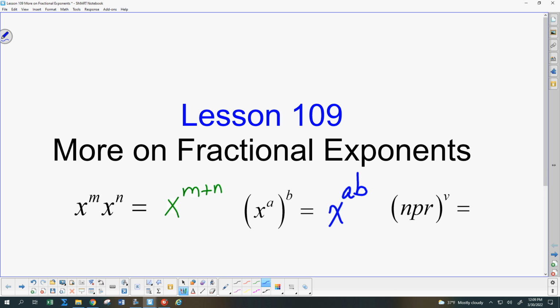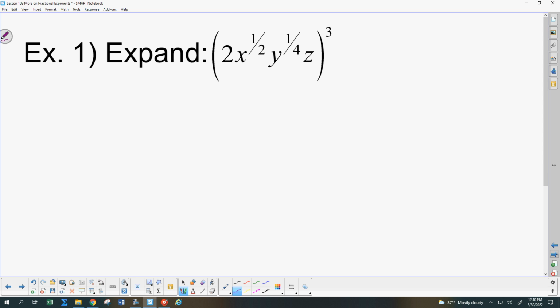And we don't always talk about this one, but this is something we will be using in this lesson. If I have several things inside of a parentheses, they may or may not have other exponents on them, but I've got 3 bases in here, and that's all raised to a power. What happens then? If I have a bunch of different things that are multiplied inside and I'm raising those to a power. Ada? Perfect. Each term, each thing that's a base, each thing that's written on that main line gets that exponent included in there. So we're going to be using those on problems that we're going to do.